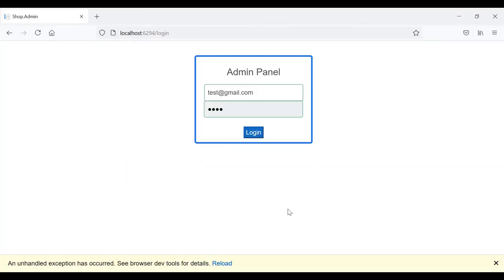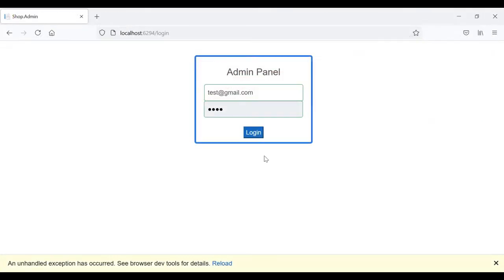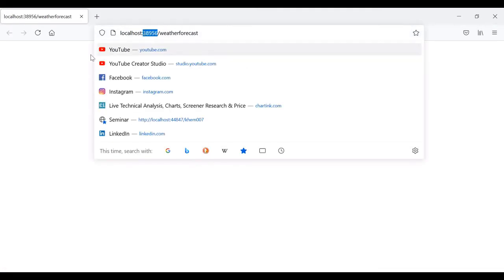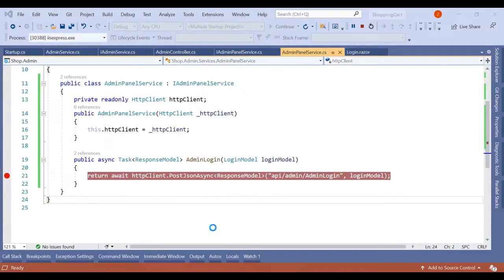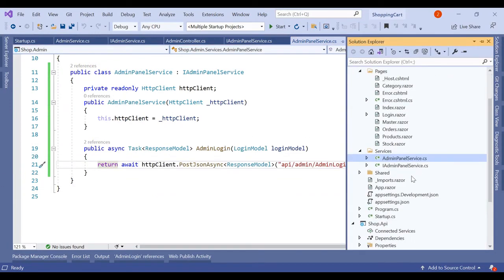It's not going further. It's showing it's failing in the admin panel service itself. So what could be the error? This is the port number. It seems correct. Give one minute.